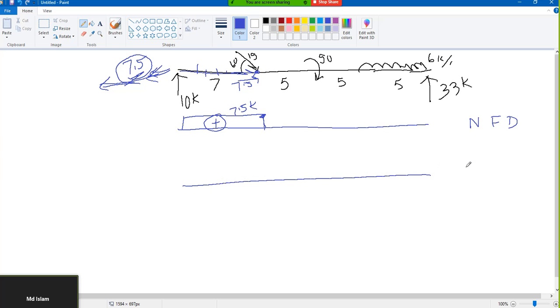Okay, then I will draw the shear force diagram. How to draw? Follow the loads. How to follow? What is my initial load? 10 is up. Okay, go up. So 10 kept up means positive. I went up, and after that I have no other force, so keep as it is.